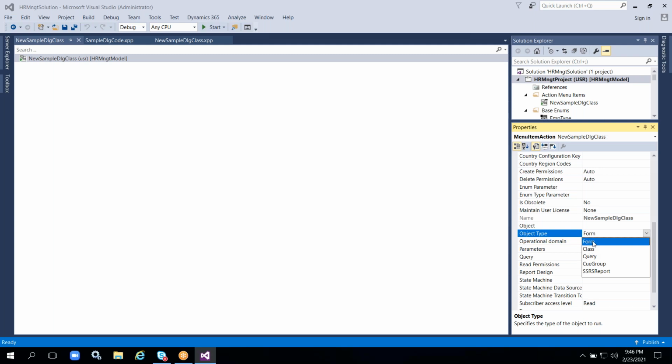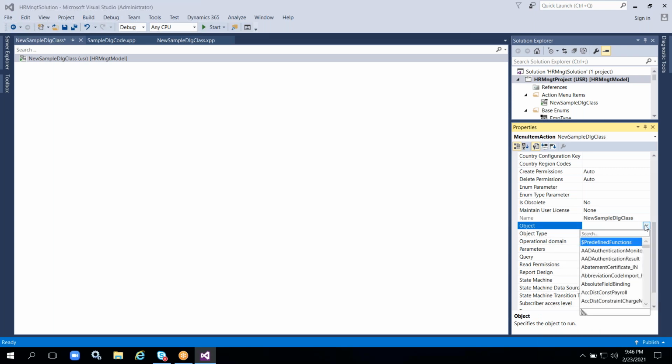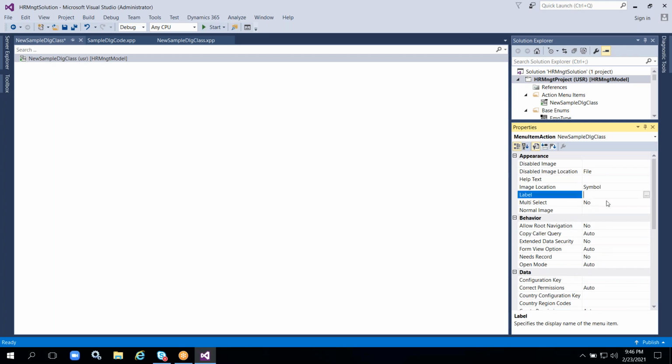Previously we left this property unchanged when setting a form to a menu item. But this time we need to change it to class and select the class name, new sample DLG class. And we must provide the label, new sample dialog, whatever it is.